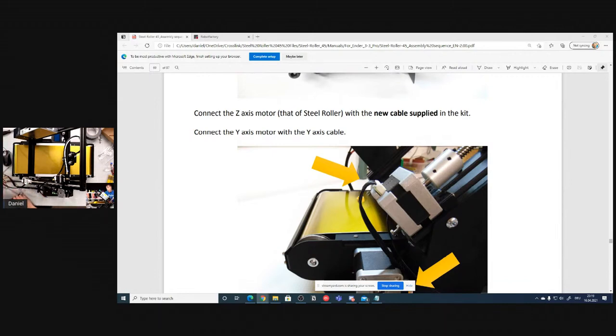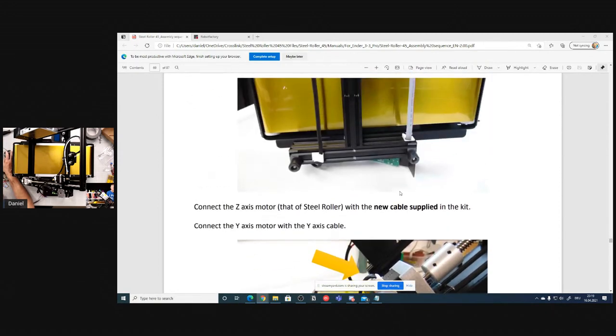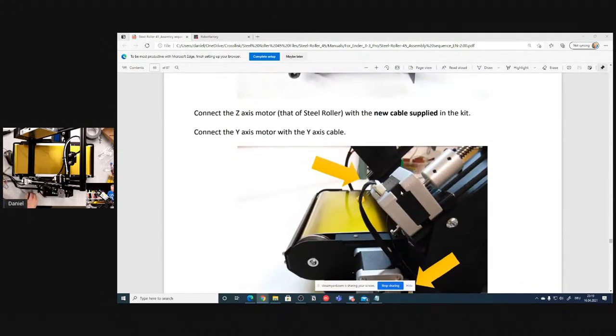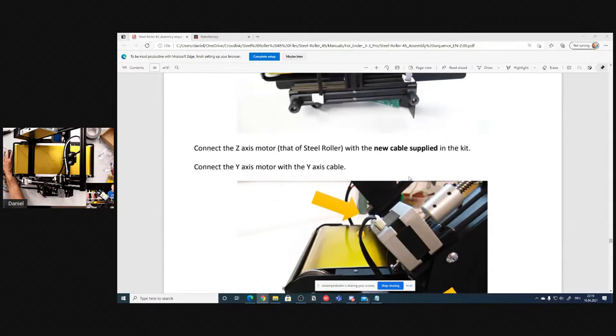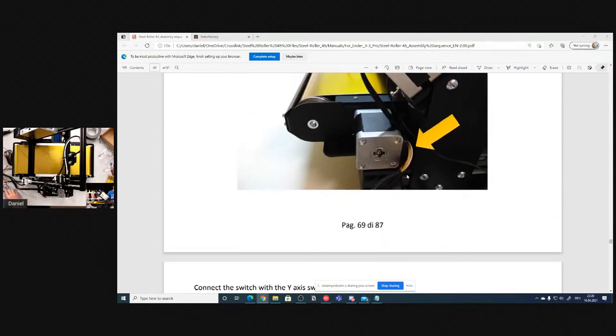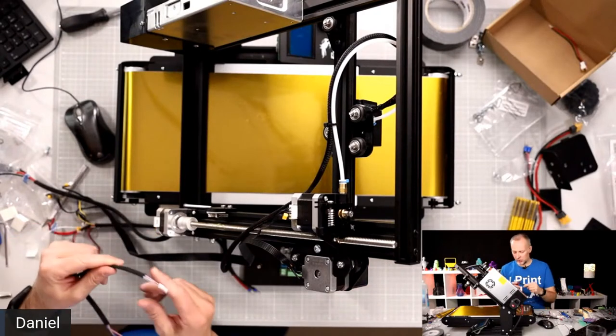Okay, this is a cable just for the motor. There's one cable that is just for this motor. Let me double check if that is actually required. Yeah, so this is a special cable, that's true. So the new motor here on the side that drives the belt, there is a special cable coming with it.